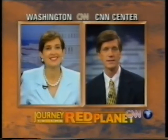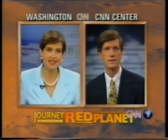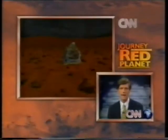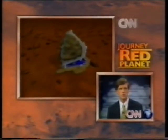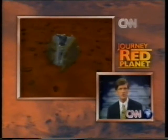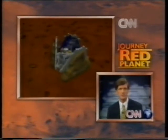The question is, this was above all a test of technology. What have we learned so far? Well, the airbag technology works. The lander did not break into a number of pieces, and it's landed on Mars. The next part of technology that will be tested is actually the rover, to be able to get it off the panel and be able to move around and analyze soil. Those are the two big engineering feats that they're trying to prove on this particular landing.